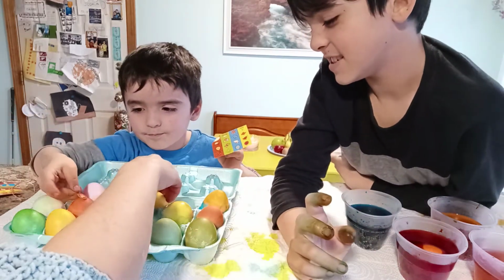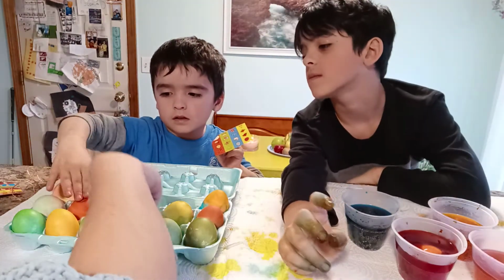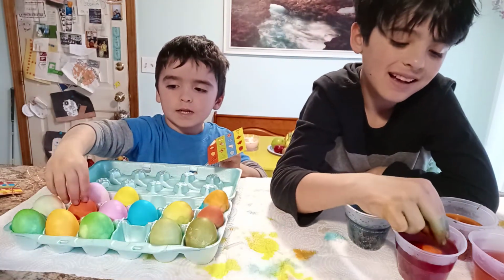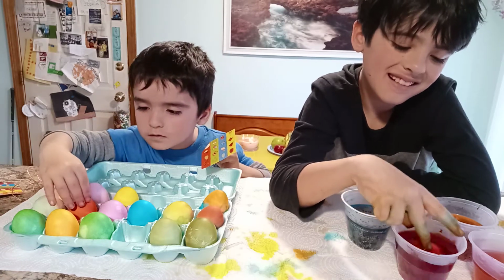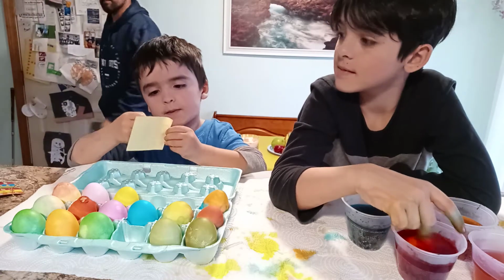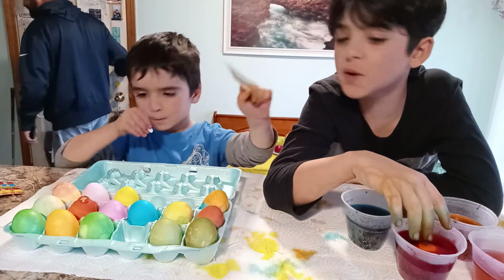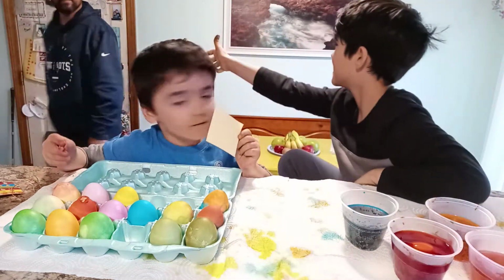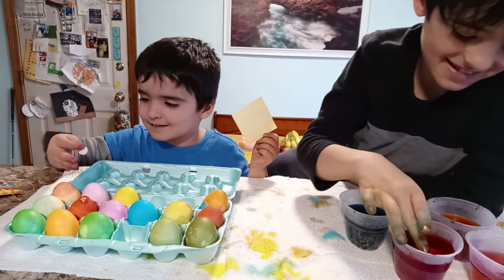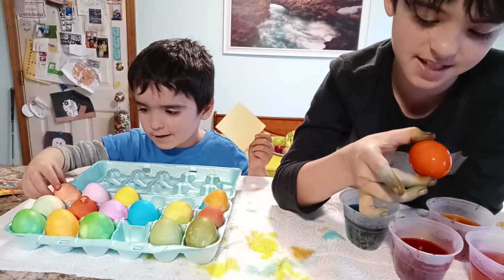I'm going to change mine to this one. Mom, this is how you know that this is your favorite, okay? Oh, okay. I really like the yellow and the blue. Stickering my egg. I really like the ones I made. I'm just stickering mine for now. I'm not going to eat the stickers. We made some green ones, Dad. Did you? Yeah, and I made a puke color one. Look what happened to my thumb, too. Show it to the camera, too. It's a dark blue thumb. No, it's like blue, green, and nice brown.